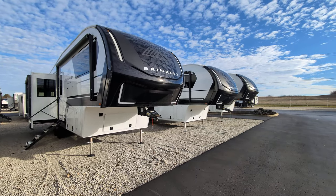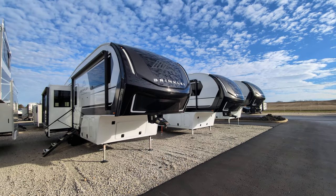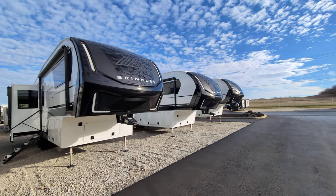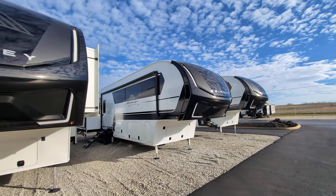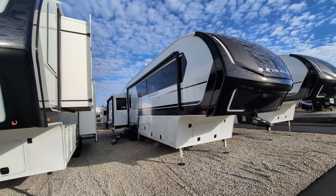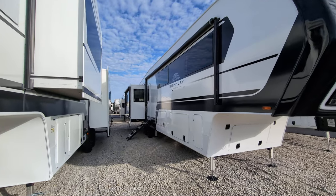Greetings, I'm freezing to death to bring you content! I'm standing at the Brinkley's — we've got a few more hidden around, and you wouldn't think you'd be able to hide a big old fifth wheel, but you can. I want to show you this 3610. You're looking at frameless windows, beautiful graphics, beautiful front cap, tons of outside storage, and two powered awnings with LED lights — because you have a campsite slide, they give you that other powered awning.